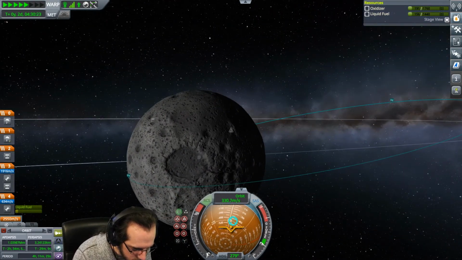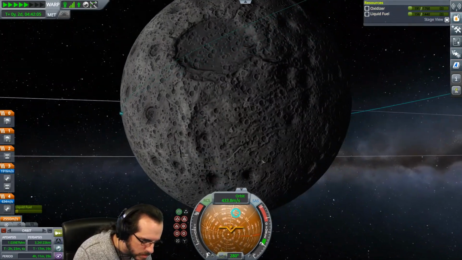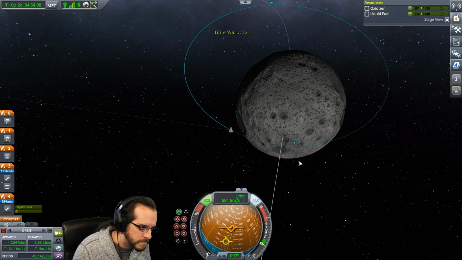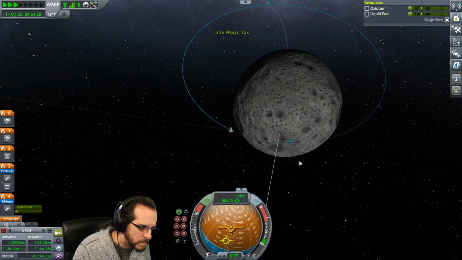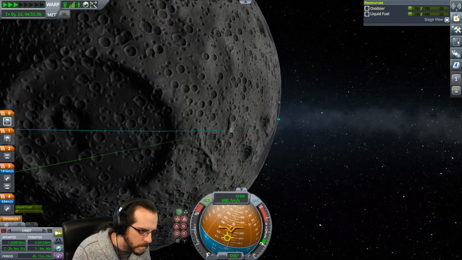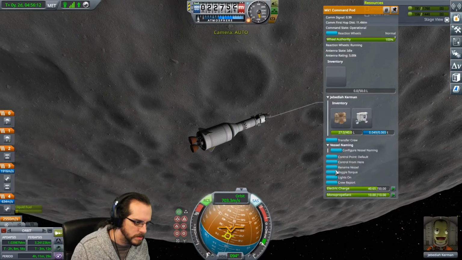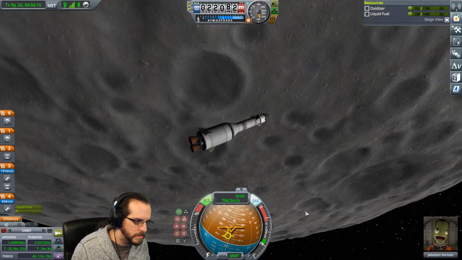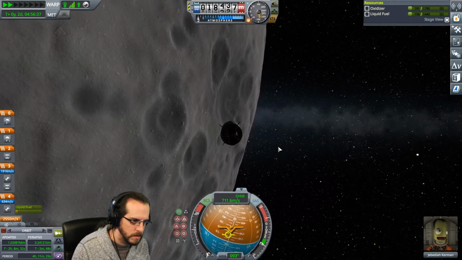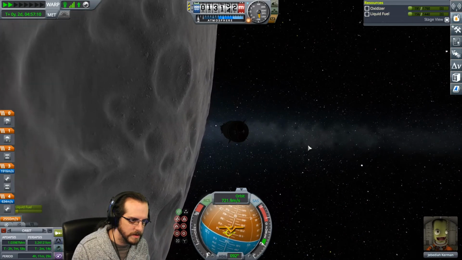Three thousand meters. Oh, this is gonna be so close. I really hope that I do not crash. It's so close. No. Alright. Oh, look at how close that gets. All right, altitude is 20,000 meters. Crew report, still space near the moon. Oh my goodness. It's terrifyingly close.